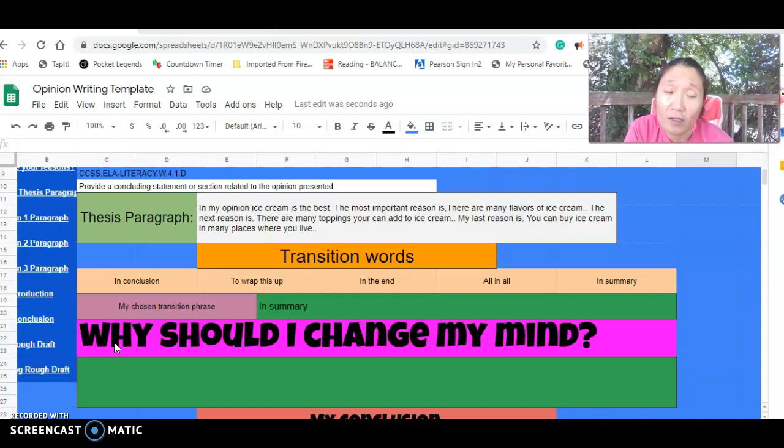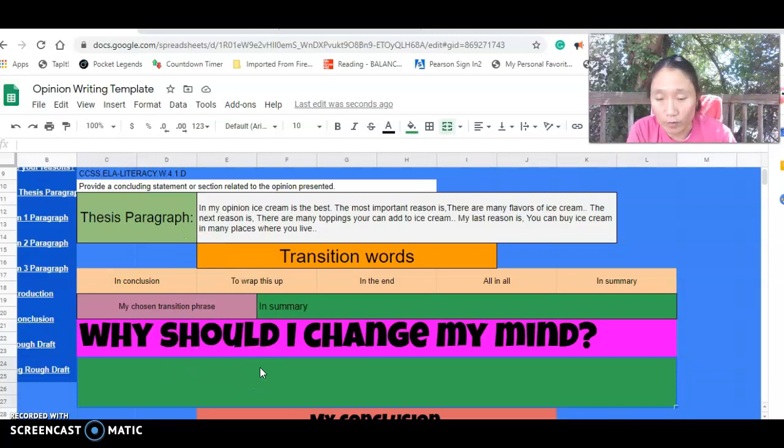Because no argument was ever won without cause, you need to explain yourself. So, you have your transition phrase, and now you need to rephrase that thesis. So you need to come up here and rephrase that thesis.